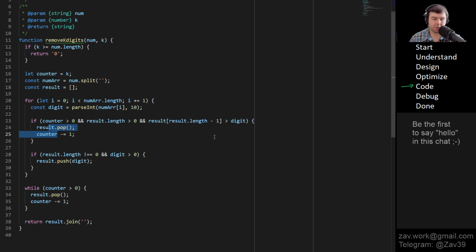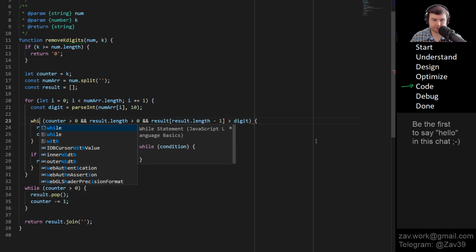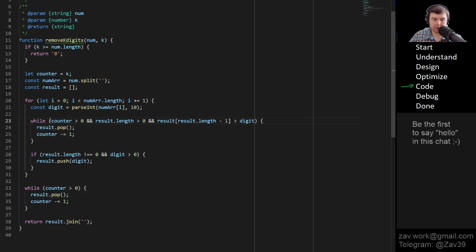Generally, there is one mistake: before pushing the digit, I need to compare it with the previous one, so we need to make a while loop here. Instead of just an if, we'll make a while.